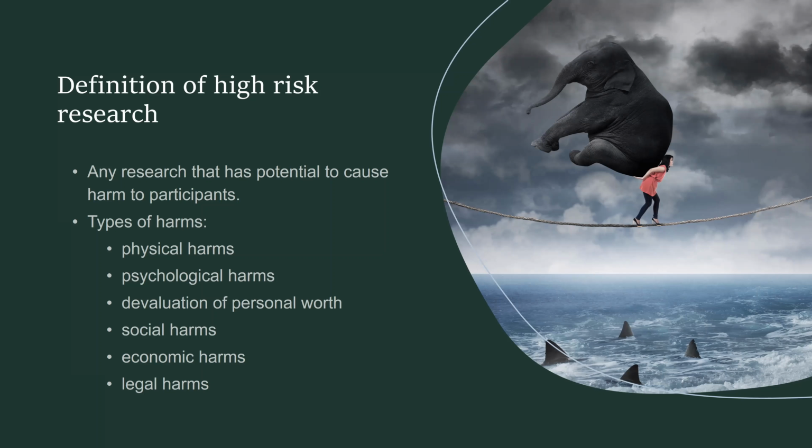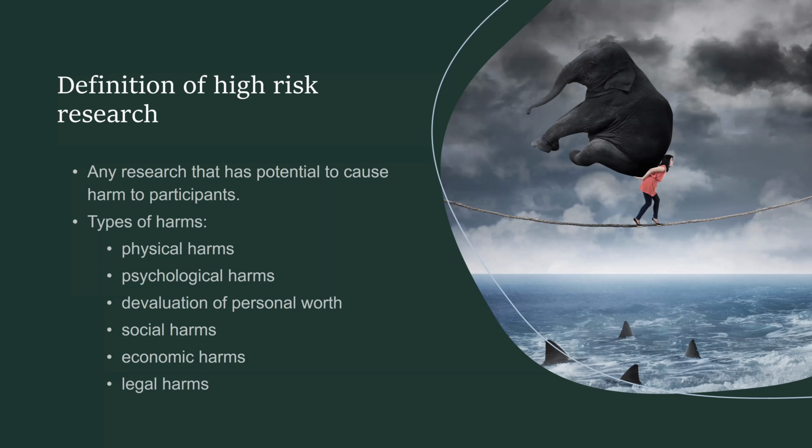This list of special categories of participant is currently under review by the NHMRC, and we're anticipating that the Office of Research Ethics may no longer continue to have certain categories on this list. For example, Aboriginal and Torres Strait Islander peoples as a special category. Just by the fact of being an Aboriginal and Torres Strait Islander person doesn't necessarily put you at risk of greater harm, and neither does being a woman who is pregnant.